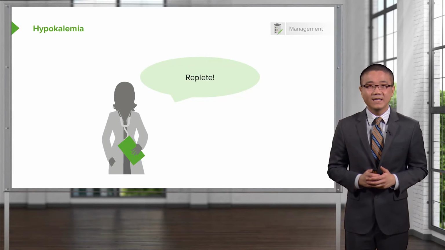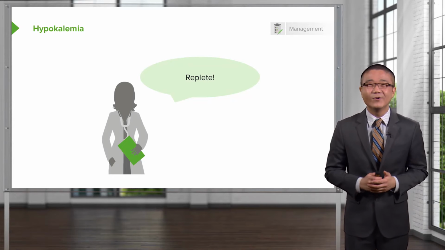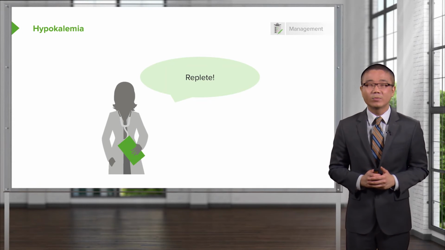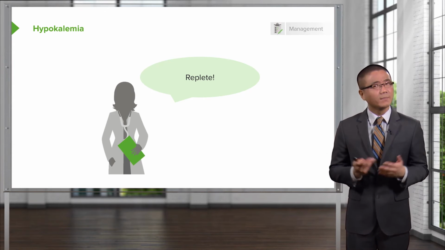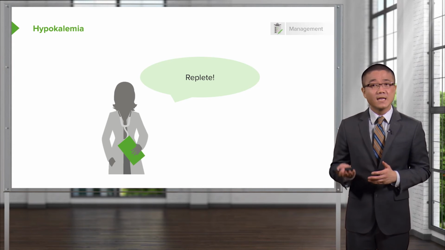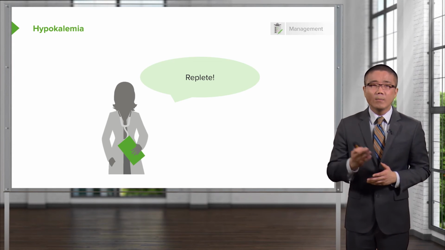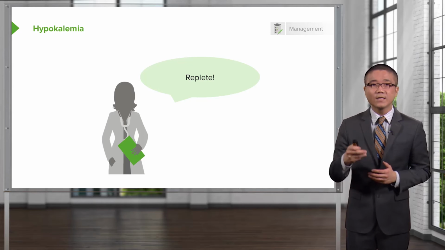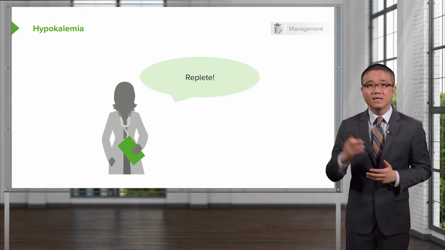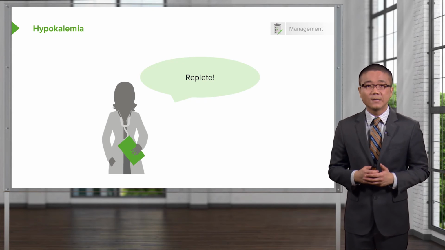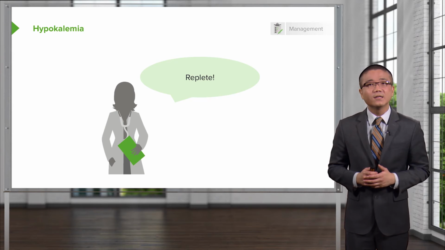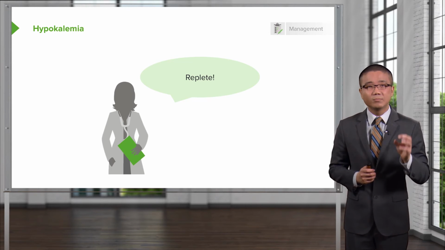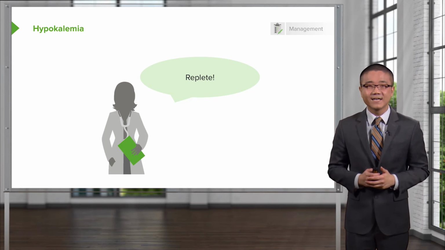How do we fix hypokalemia? Well, it's simple. Give more. Now, an important clinical pearl. Sometimes on the wards, you continue repleting the potassium and yet your plasma potassium levels never actually come up. Part of the reason this is happening is because as you're repleting the plasma potassium, it is actually shifting intracellularly. This suggests to you that there's been far more depletion of potassium than you first recognized.